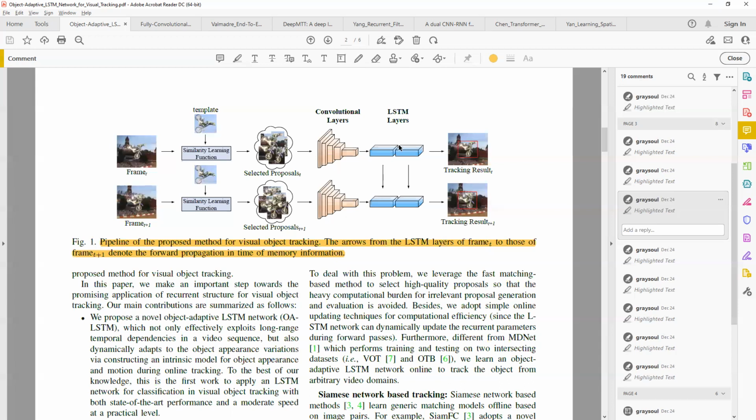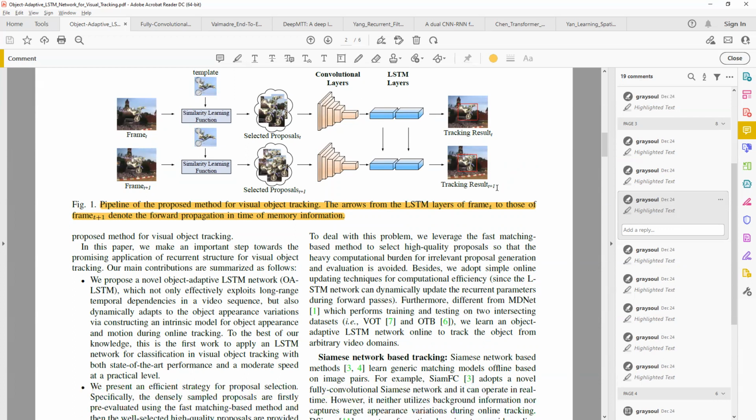How to initialize the LSTM hidden state? What they do is they get the template before the forward pass. They feed only this template to this convolution layer and the LSTM, so that the initial state of the LSTM will not be zeros, but something that depends on the first template.